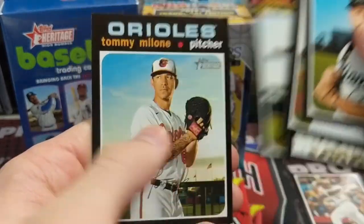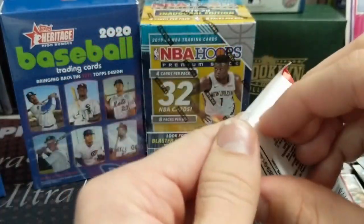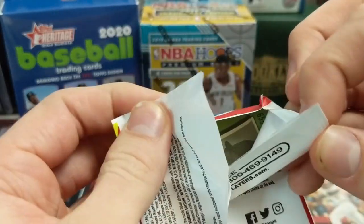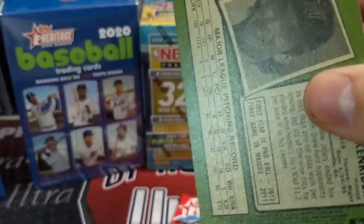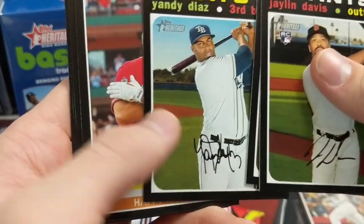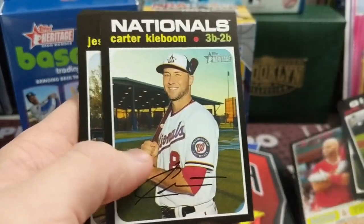That does make quite a big difference. If you're paying $25 for three retail packs, it would be a little different — still a little overpriced, but not horribly. Heritage Hobby Packs are, what, like $5 probably? So it's a good $10 over what you would normally pay. It's still quite expensive, but not as much as I was thinking if it were all retail packs. That would be very expensive.